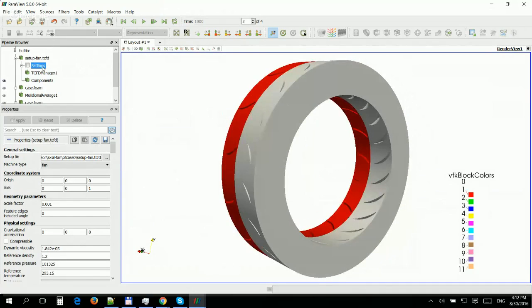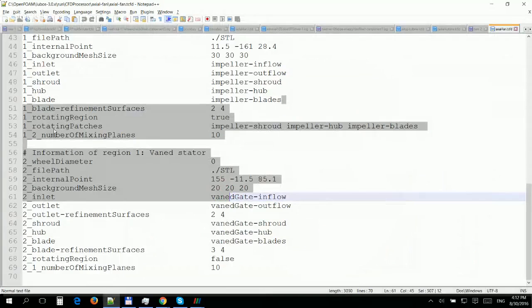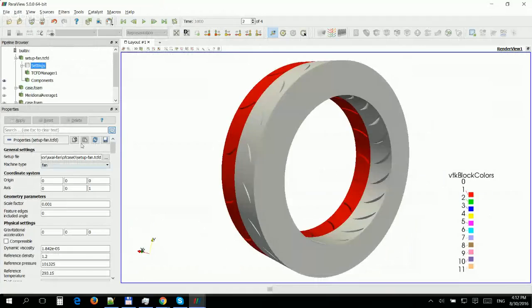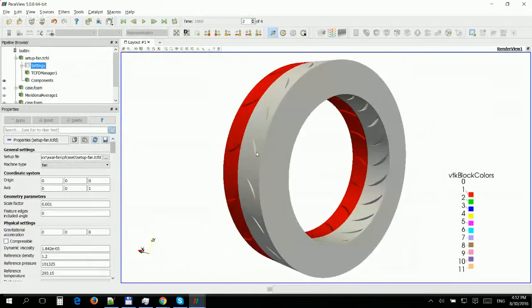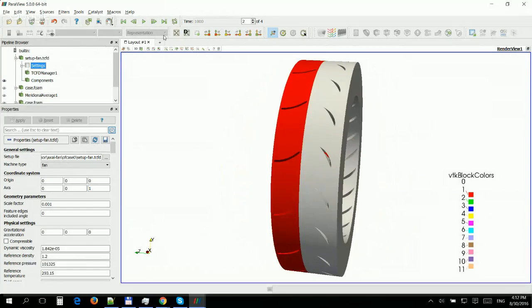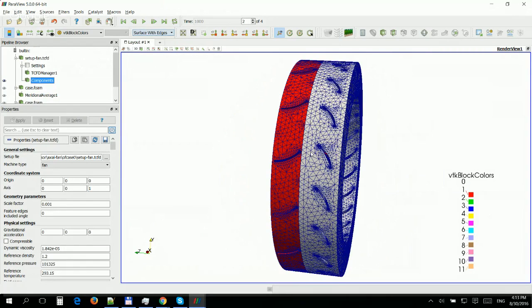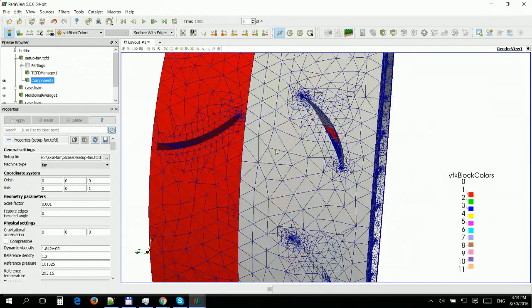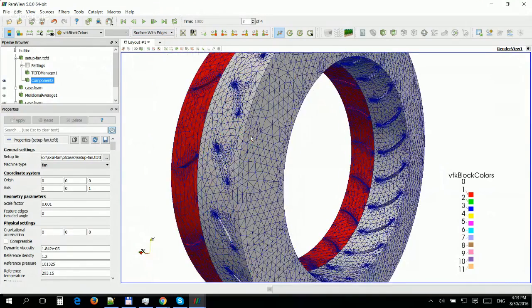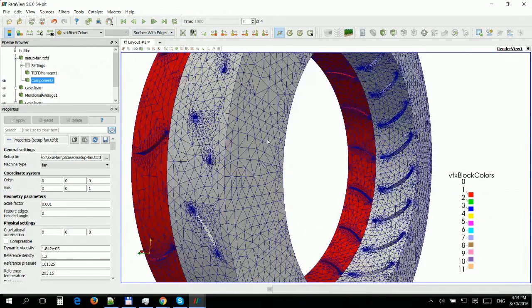You can simply open the configuration file and modify the settings according to your case, and the surface geometry, which is 3D data of your computational model. We can take a look. The surface geometry has the .stl extension.